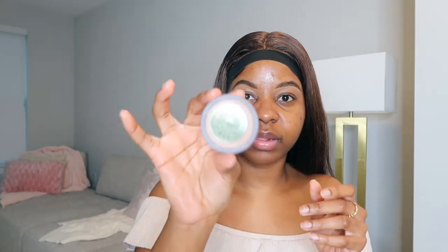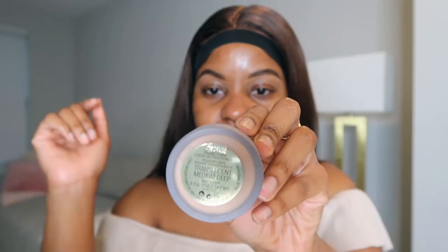When I moved here in 2016, I went straight into college. And by the way, I'm using this translucent powder, La Mercier, in translucent medium deep, to set the primer.